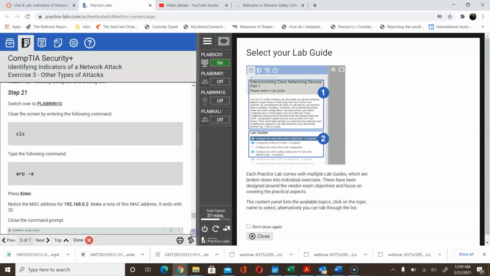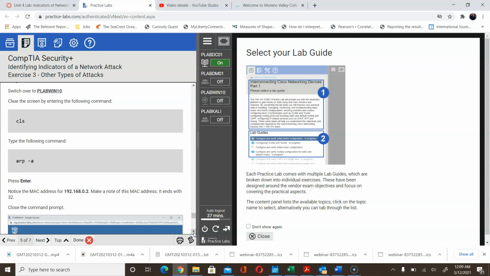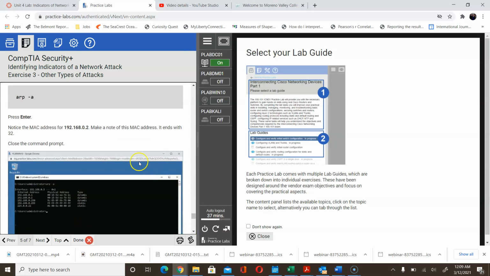Then in Windows 10, you are going to run ARP -a again. And you're going to see that the MAC address of 192.168.0.2 is going to end up as 32.